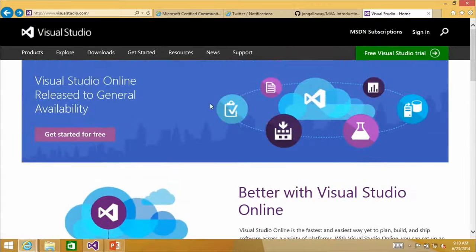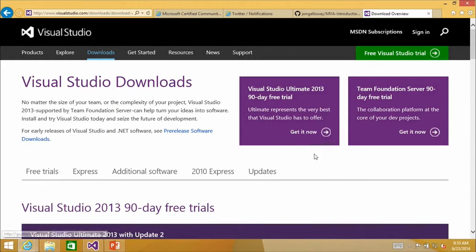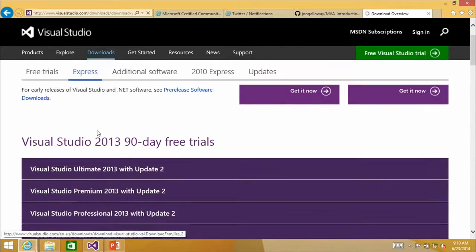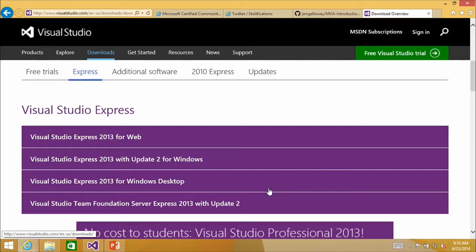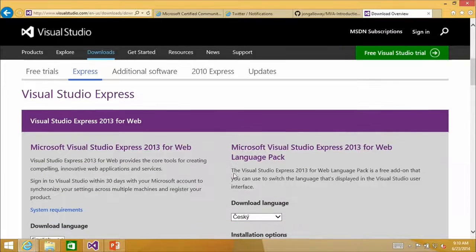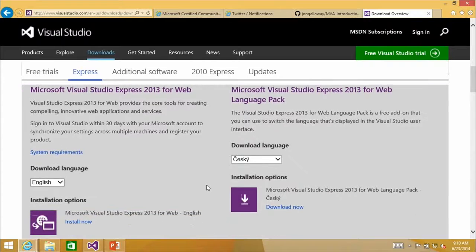Express 2013 for web is the one that you'll want, completely free. It doesn't take any money from you. You register for it, you download it, and you're good to go.